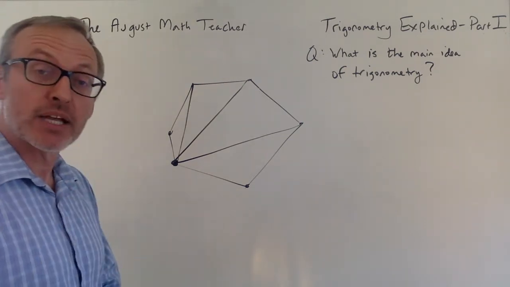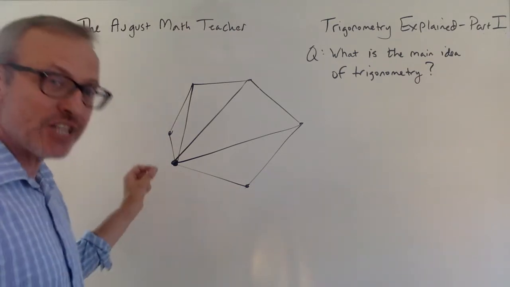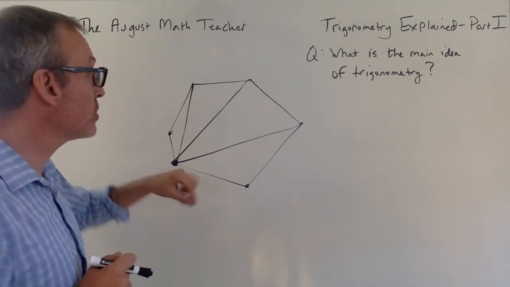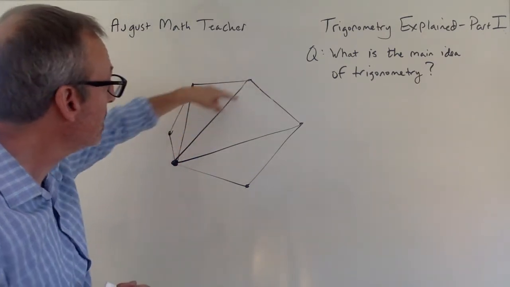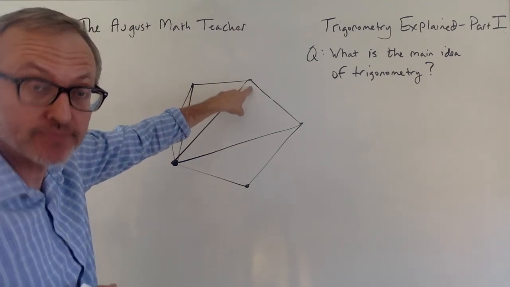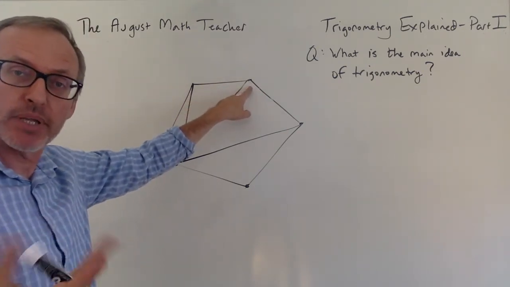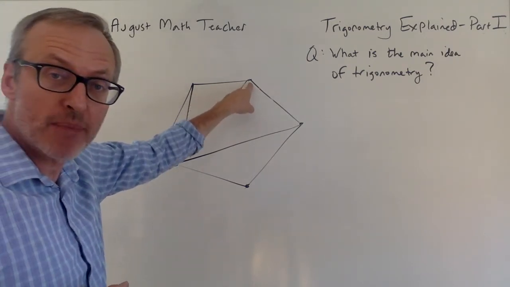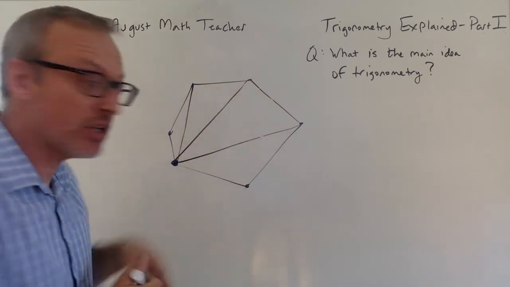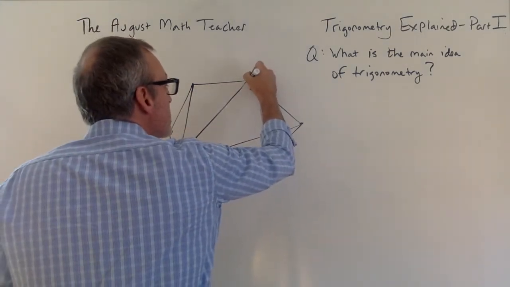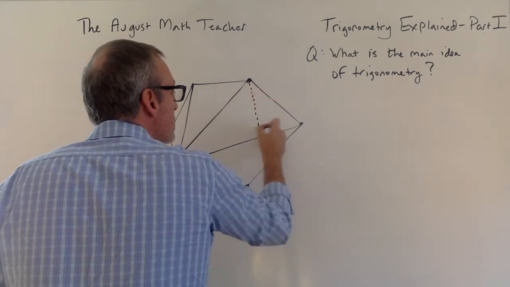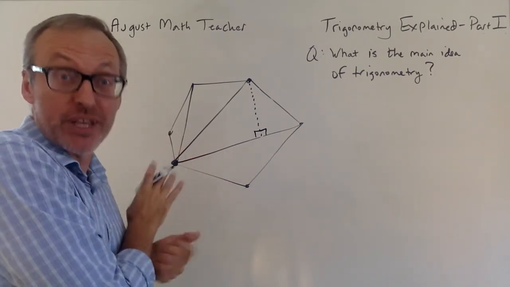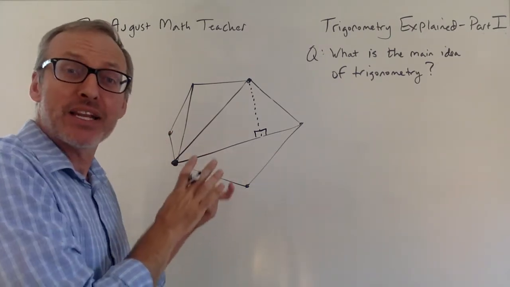Here's furthermore something else you can always do. In any triangle, it turns out that if you go to the largest angle, the vertex of the largest angle, like in this one right here, that looks like it's probably the largest angle. It can be proved pretty simply that if you go to the largest angle, then you can always drop a perpendicular line, a right angle, down from this particular vertex. Now, I don't expect you to do this right now. I don't expect you to learn to do this. Don't worry, I'm not going to make you start to do the thing I'm doing right here. I'd just like you to notice that it could be done.